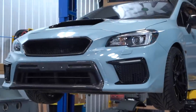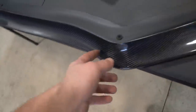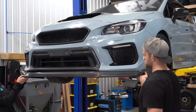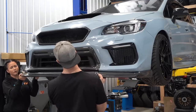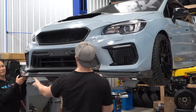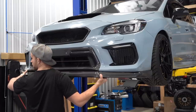Not gonna lie, kind of looks pretty bummy without a lip. What do you think? I don't like it like this. I understand. This lip's probably a solid inch and a half thicker than the factory lip, which is scaring me. Can we just hold it up to look at it? Fit, we're gonna fit. Holy guacamole and cheese. Mine doesn't fit over here. What do you mean? There's a few drawstacks right here. Here, go hold my side. Oh, there we go. Got it. That thing's thick. Wait, can you hold it up so I can go look? What do you think? I love it. Alright, cool.